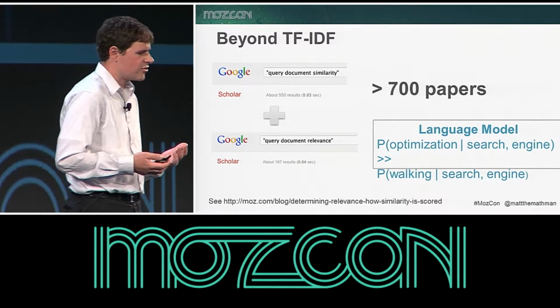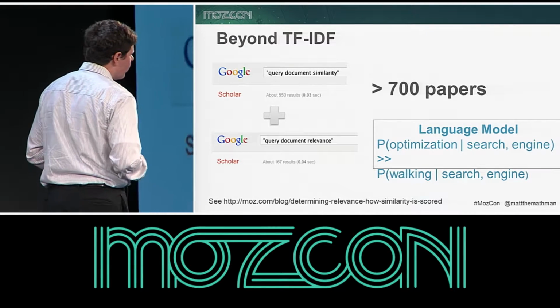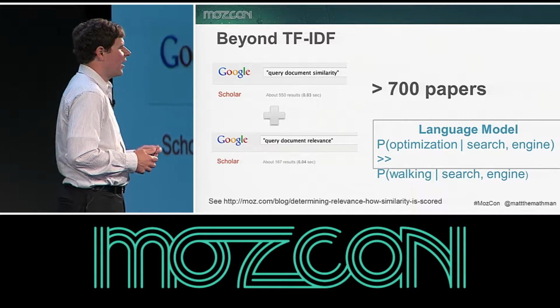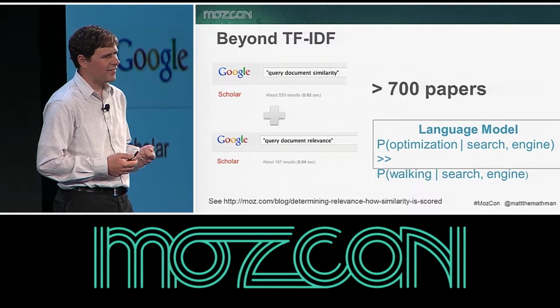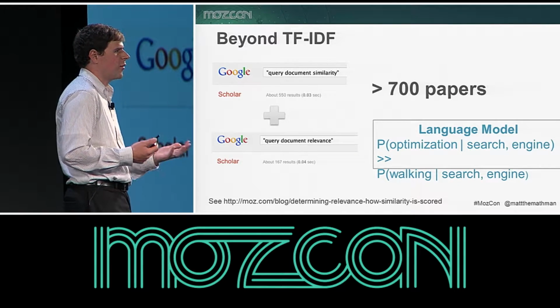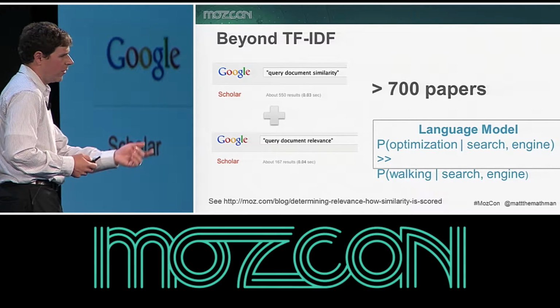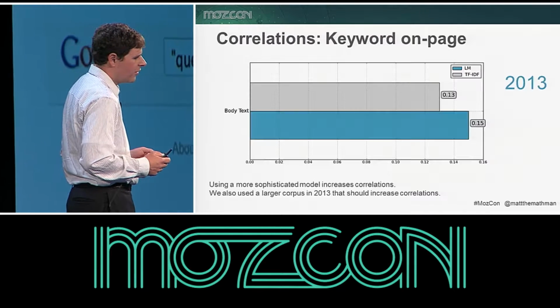One of the things that actually is important in the literature is this thing called a language model. It's not important to understand what a language model is for the purposes of this talk. It's about 10-year-old technology. Here, in this context, TF-IDF is much older than that, and so it's a much more sophisticated way of measuring how related the keyword in the document is. If you're interested in these topics, I have a blog post that I just put out a couple of weeks ago that does a deep dive into these things.